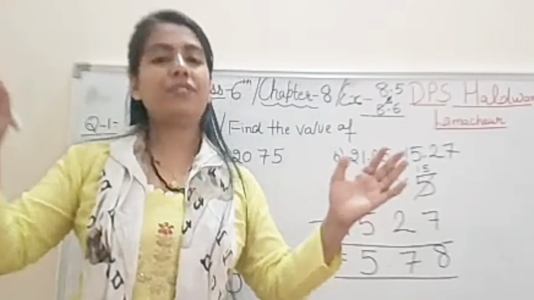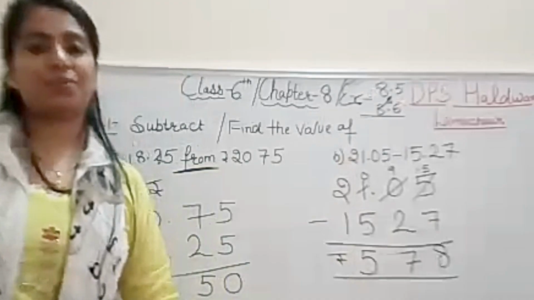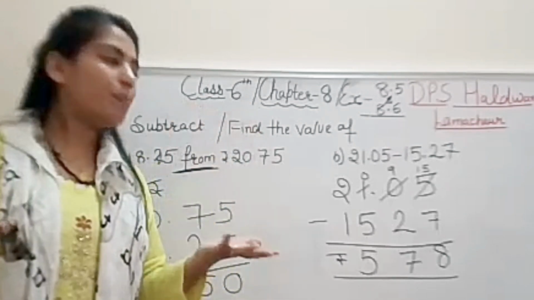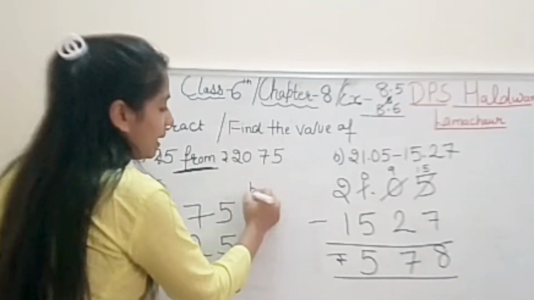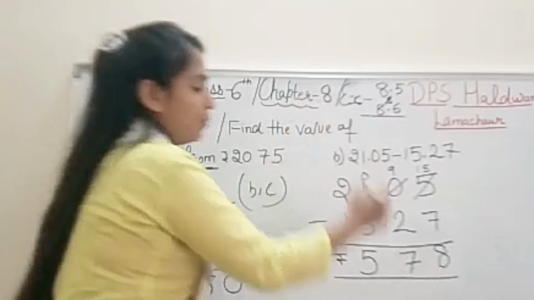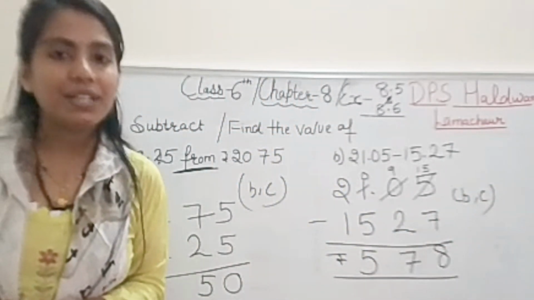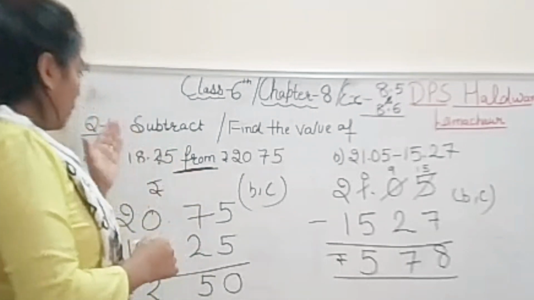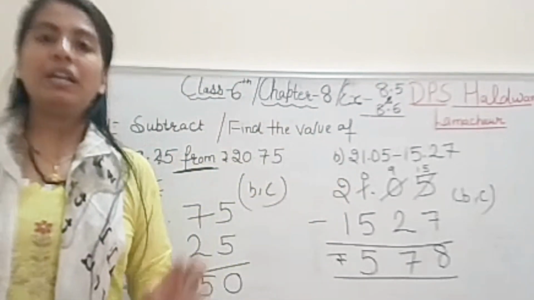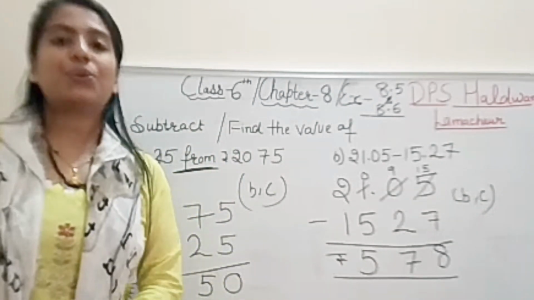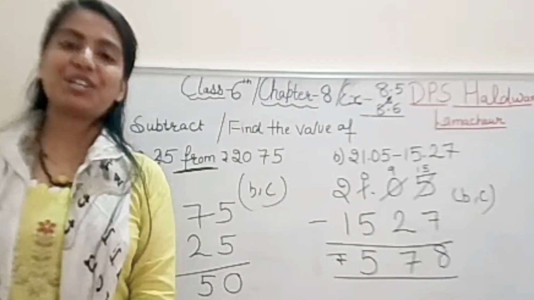And very nicely we have had this subtraction question in junior classes. Very simple, students. So for practice, do any two parts, like the B and C parts from this, and from question number 2 also the B and C parts, one by one for practice only, right? So this is all about question number 1 and question number 2. In this you just do the subtraction. That's it.